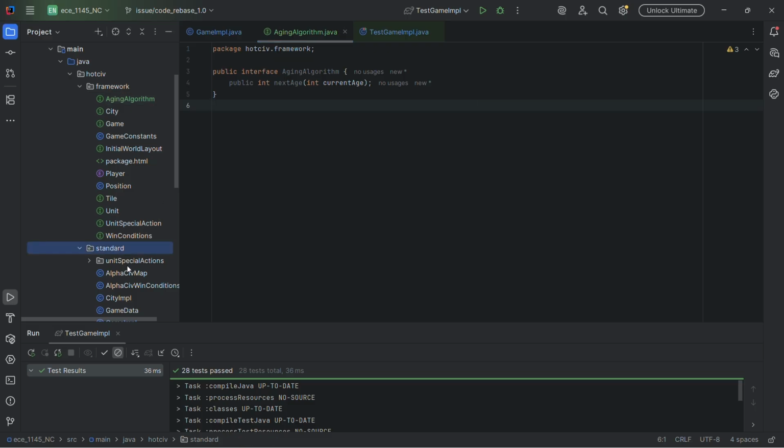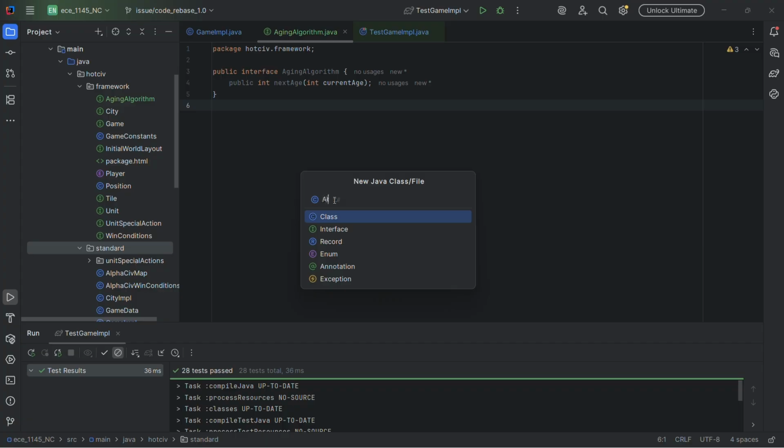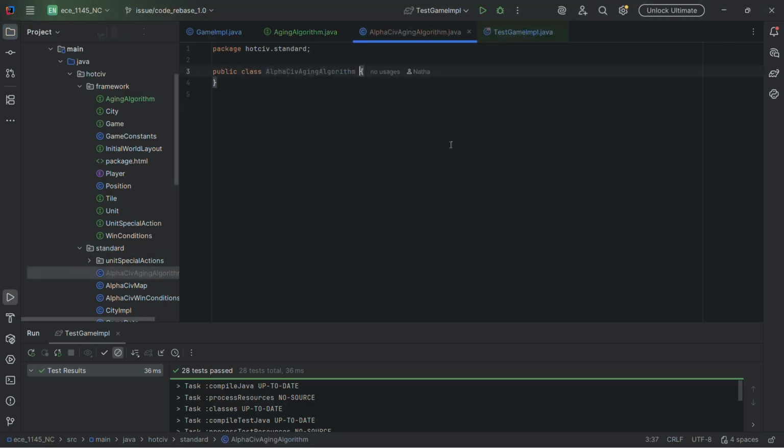And then what we'll do here is we will make a class for the Alpha Civ aging algorithm, and we will call it exactly that. Algorithm, my bad. The Alpha Civ aging algorithm, there we go.